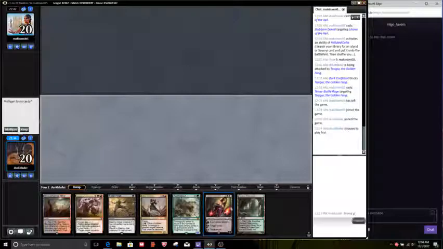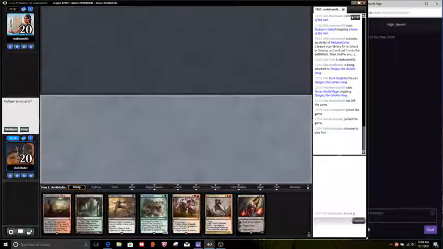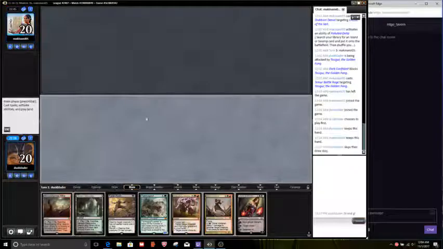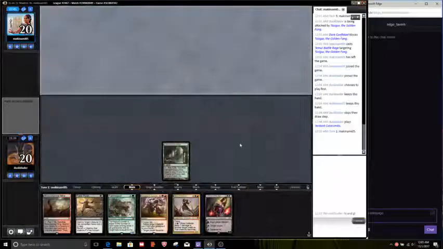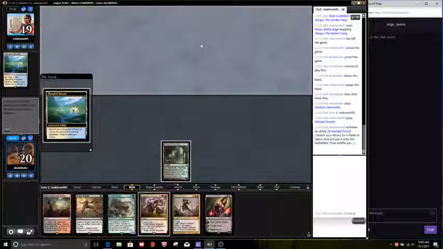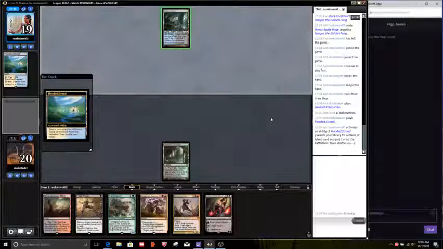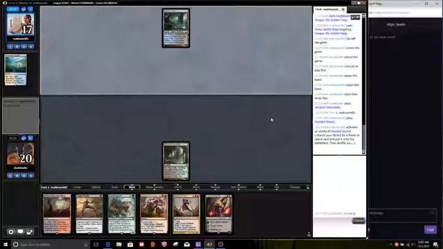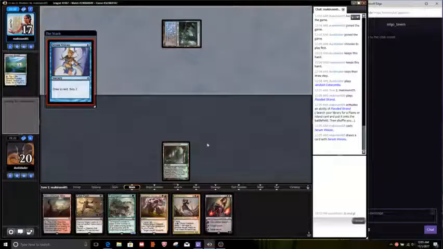So what does this hand even do? Got a one drop, a two drop. I guess we'll keep it, but it's not great. Get on that and pass. Flooded Strand can definitely be misleading. That's these. Yep, Serum Visions. Okie dokie.